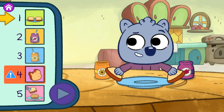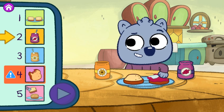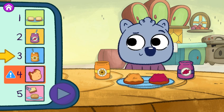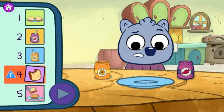First, we put the bread on a plate. Then we spread the jelly. Then we spread the sunflower butter. Then we ate the sandwich. Yum, yum. Uh-oh. You need to make the sandwich before I can eat it. Can you fix it?